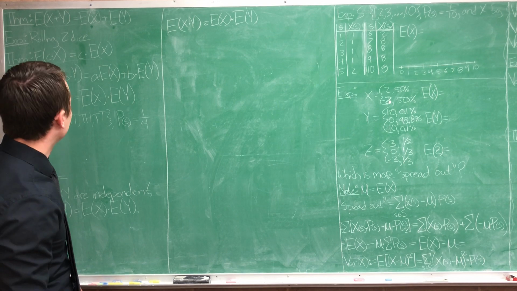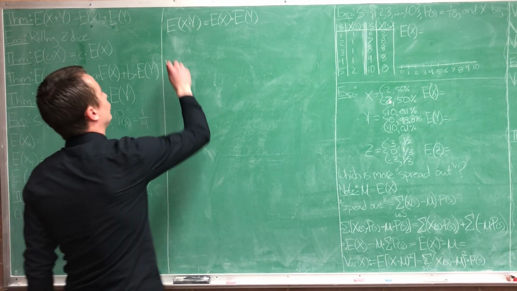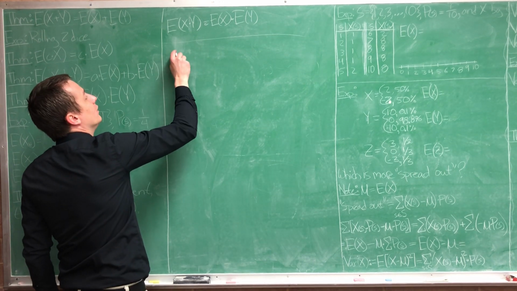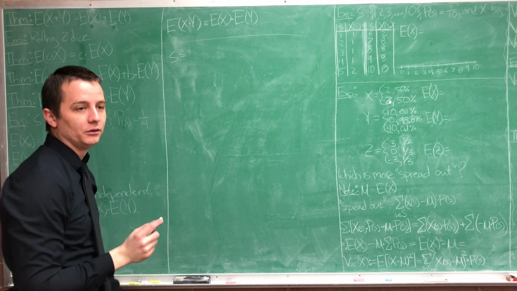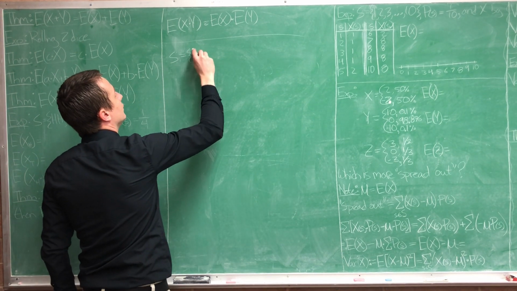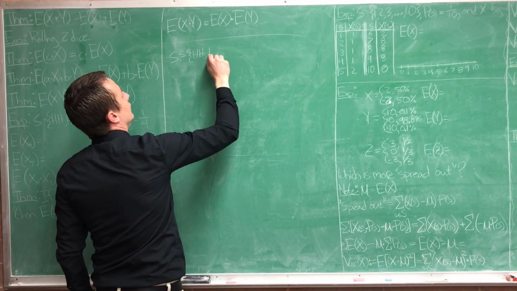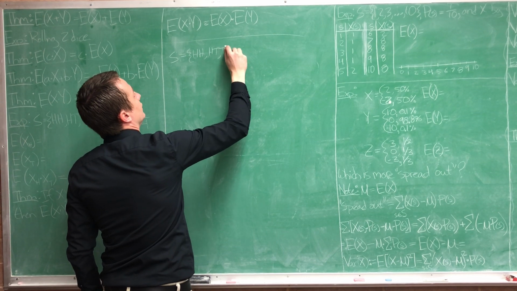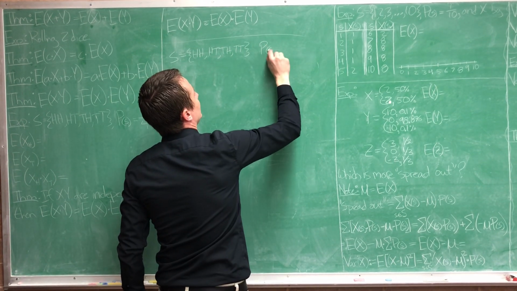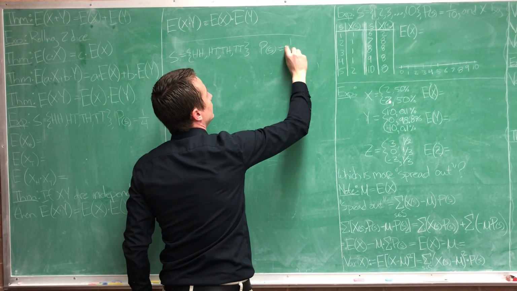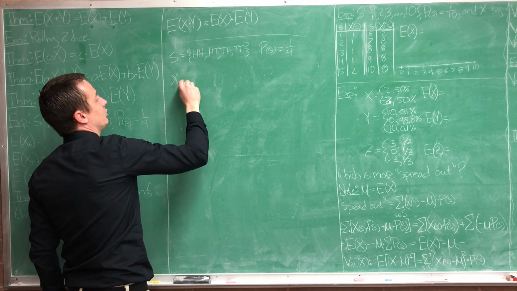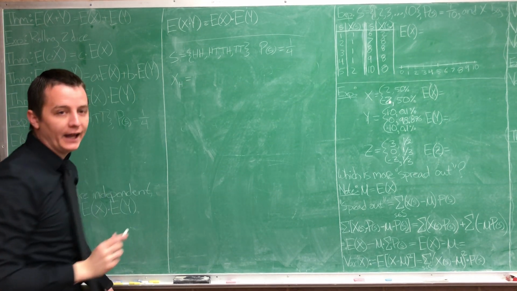All right. So let's do an example to show us that this is false, going back to our counterexample. We're going to do the sample space for flipping a coin twice. So S is going to be heads heads, heads tails, tails heads, tails tails. The probability of each little s, we're going to say it's a fair coin, so it's just 1/4. We made X of s be the number of heads in each flip.